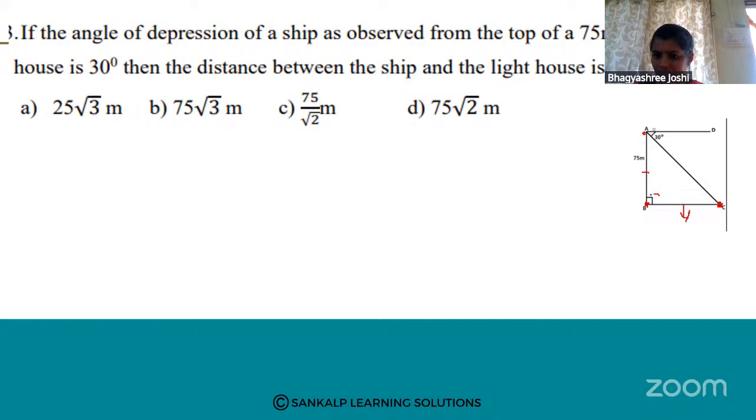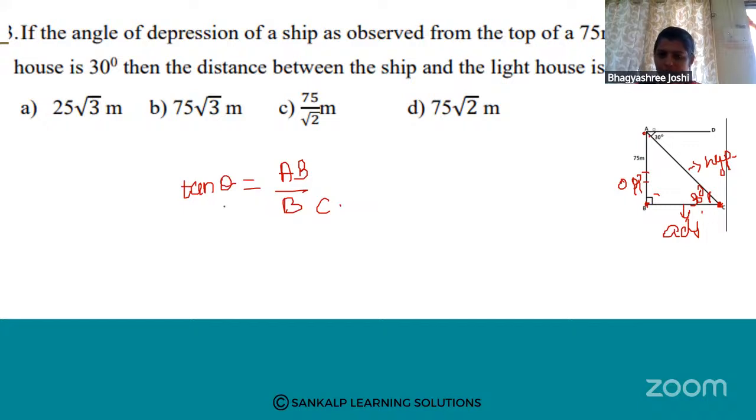See here it makes an angle 90 degree. That means this is hypotenuse. Now see here also it is in Z shape. That means A and C are equal. If A is 30 degree, that means C is also 30 degree. If theta is at point C, then this is opposite side and this is adjacent side. So AB divided by BC, opposite divided by adjacent, again it is tan theta.